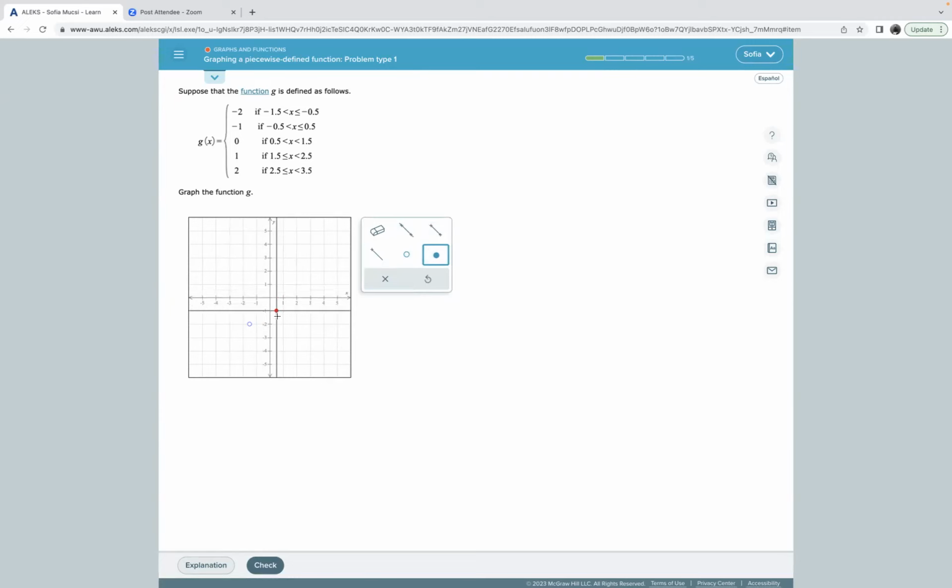You can see that it follows. This one follows. It's -0.5. Wait, -0.5 to here. Yes. So, yeah, that's correct. And then you connect those, and that takes care of that first one. And then here I'm starting again at 0.5 and then -1. Yes. And then going to 0.5, but this is going to be a closed dot instead. So I think you can actually fill it in, but yeah, that's good too.